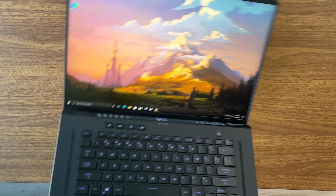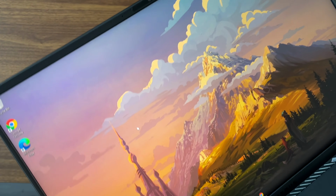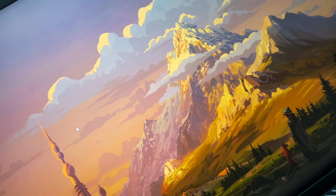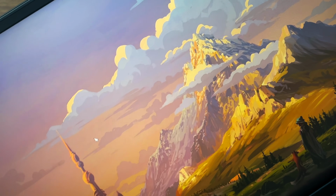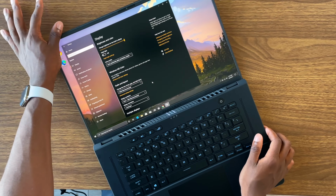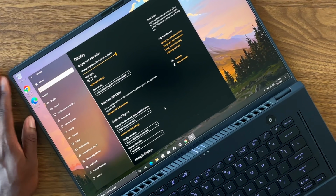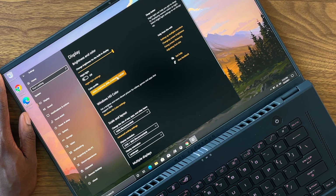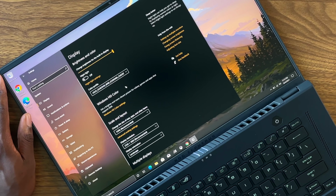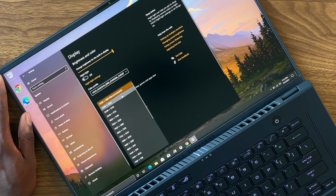But this display quality, guys, I'm telling you, this wallpaper has never looked this good before. Like, my goodness. Let me actually look at the resolution. All right, so a few things here for you guys to see. As you can see, out of the factory this does come calibrated from ASUS, and it's 2560 by 1600. So it's a little bit higher than the traditional 1440p, and it's also higher than 1080p.